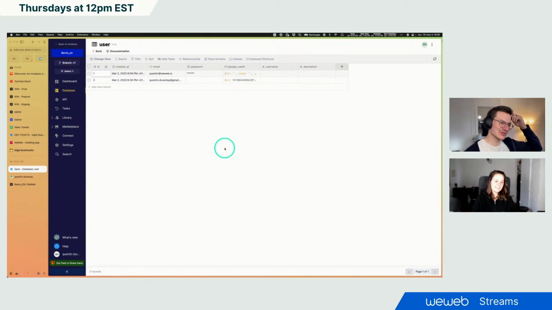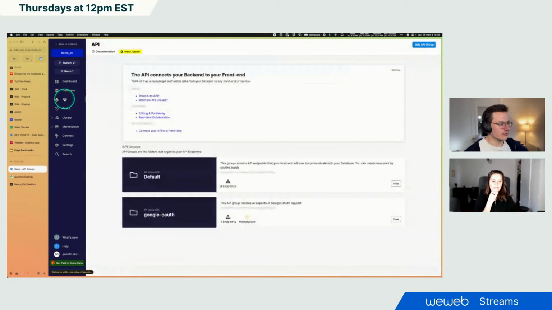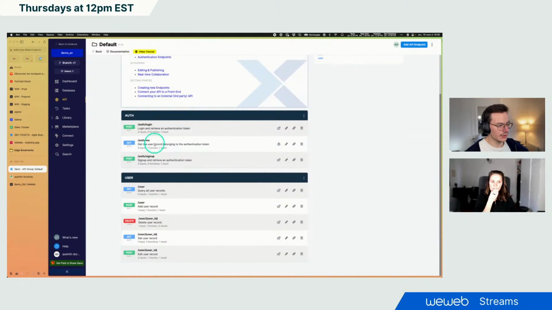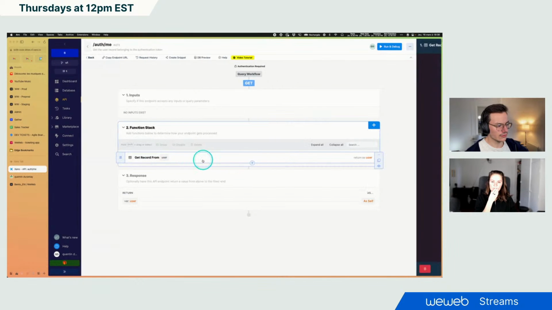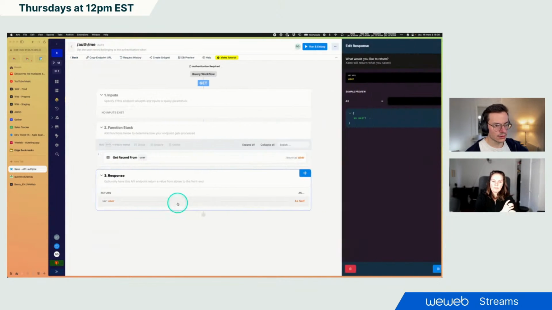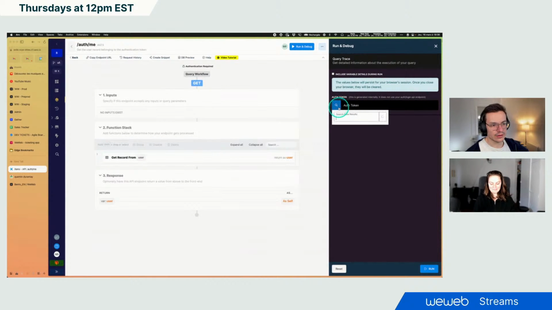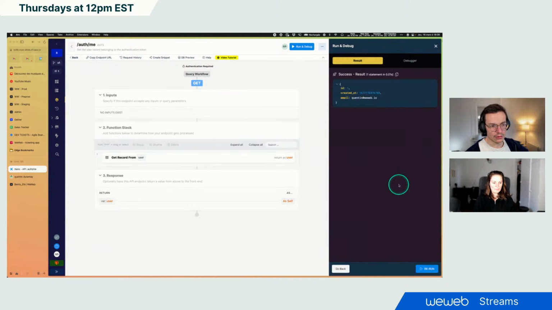For sure. So first, I added a username and a description column in my user table. The thing I have to do right now is go in the API and make them available in the auth me endpoint, if that's not the case already. So let me check by running and debugging. If I take the auth token, mine, you see I only have the email, but WeWeb needs to see these variables.